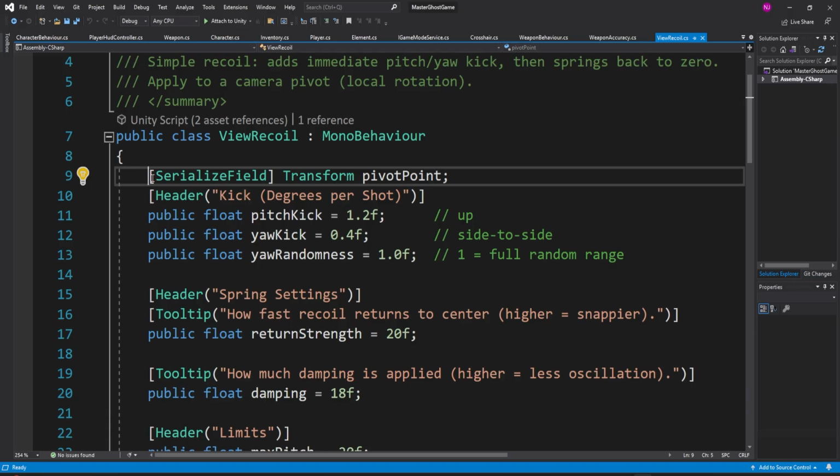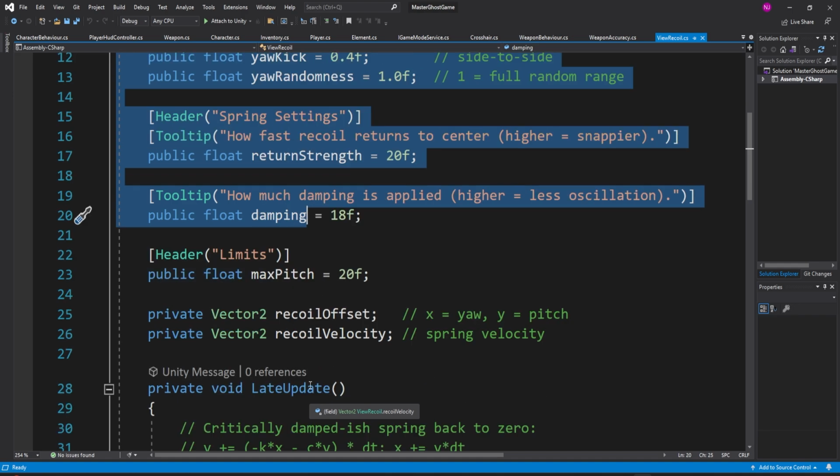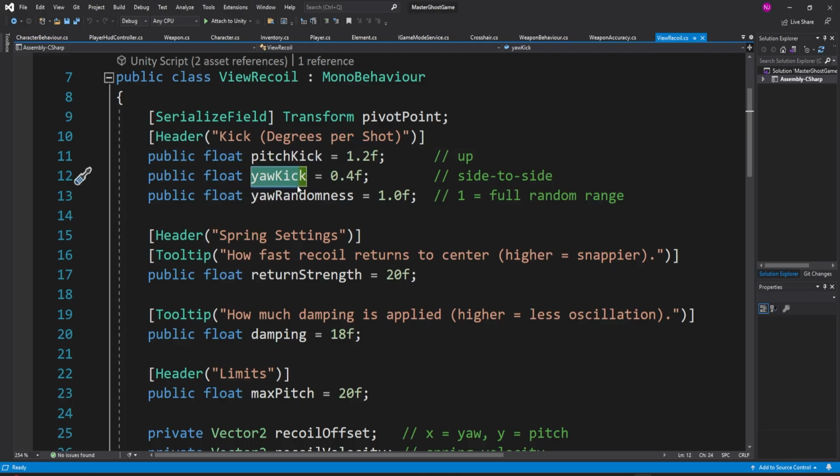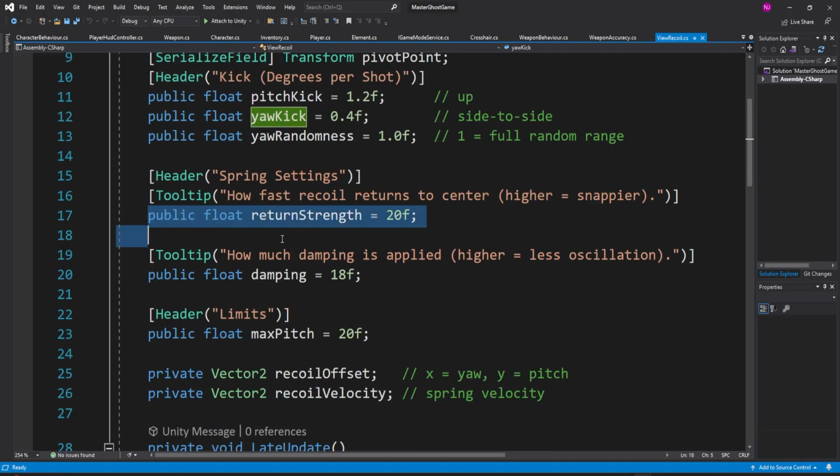In the script, you can see a number of variables that are required in order to create a recoil mechanic. The first few are public floats related to the amount of kick, and I'm handling recoil for the pitch and the yaw. And so as the player shoots their gun, it's going to be pulling their view upward and side to side. We then need a few variables related to the return. So after they're done shooting, the player will return back to where they were initially aiming. This part actually improves gameplay quite a bit, and it's more or less what you would naturally do when shooting a gun in real life.